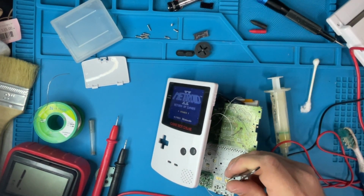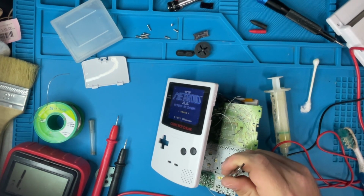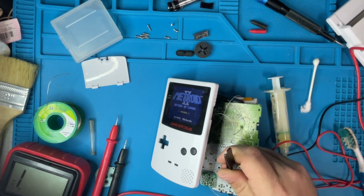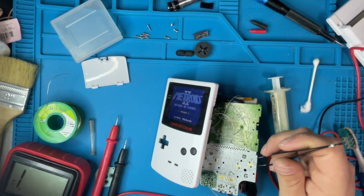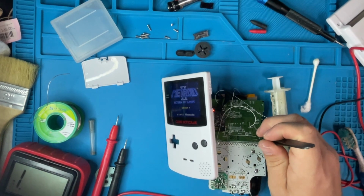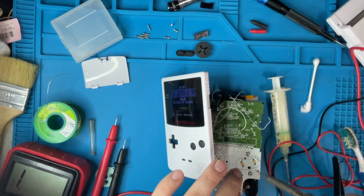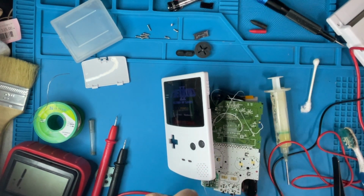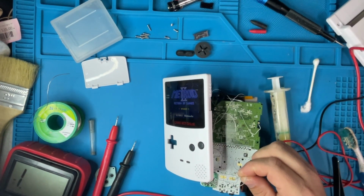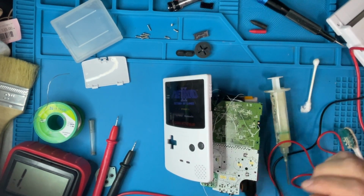Audio's still working. Let's see if I can short the start button now. Start. Start. Start. Nothing. Okay. I'm going to take this off and just hit the start button. Anything? Nothing. All right.